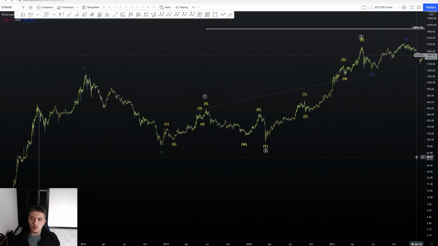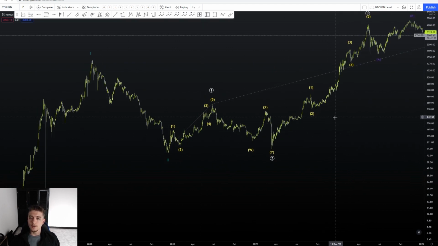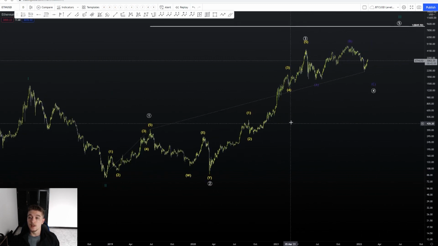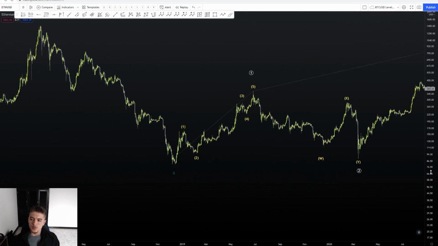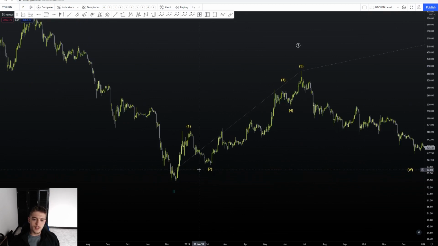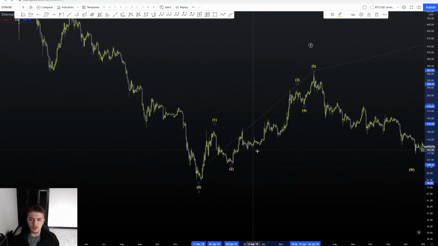Now, if you zoom into this wave 1, I'm going to go over the subdivisions a little bit later. I'm going to go a little bit more into depth on the subdivisions, how you would subdivide this wave 1, this wave 3, etc., and especially this section right here. But I just want to start out by saying, if you zoom into this wave 1, it's a little bit tricky to subdivide. You could count up 5 waves for this wave 1, but then for this wave 3, it would be a little bit more tricky.